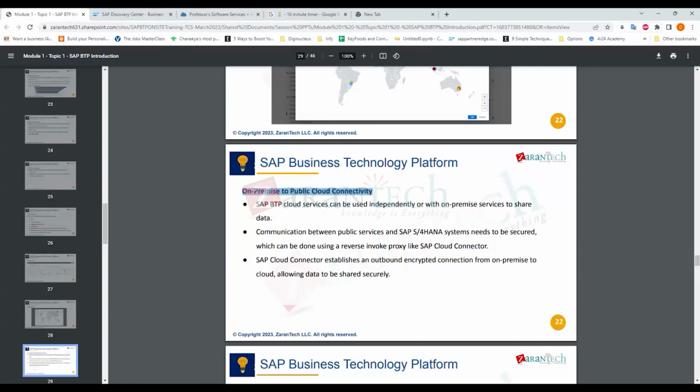Once you set up the cloud connector and your destination is working fine, your BTP can consume all your Fiori applications and fetch the data services available inside your gateway systems.